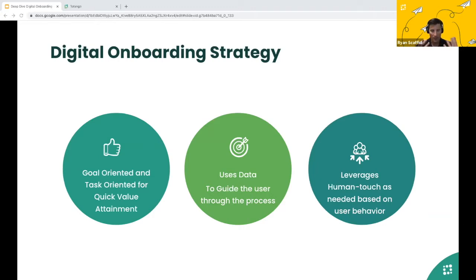But one of the examples that Susan and I like to cover here is thinking of anything social media related. The first thing that has to happen is you're going to sign up. You're going to say, okay, I'm Ryan, I'm willing to sign up. And then they're going to ask you for key information: what's your email address? So you enter that in. And then you're going to get an email the next day, maybe the next minute. The timing is entirely up to you and your process, but it's going to start encouraging you to do things that will make you more involved with their product, which will keep you on as a customer.